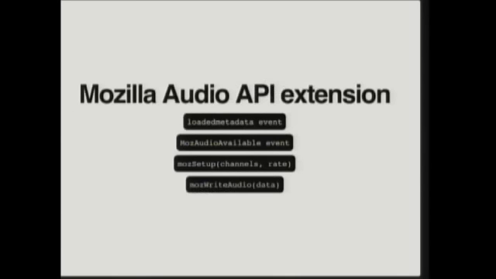So Mozilla came out first with what they called the Audio API extension. It was a very basic set of tools that allowed you to throw individual samples towards the browser, and the browser would play them with very low latency. The other really cool thing it let you do was play an audio file from the web, like an MP3, and then read those individual samples as they were playing in JavaScript. You can use that to do things like create visualizers, or apply effects like the echo to the audio.